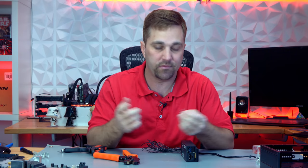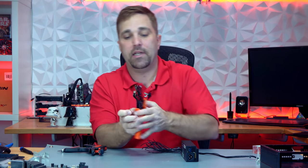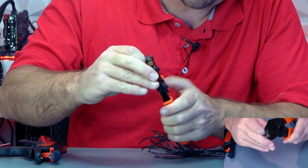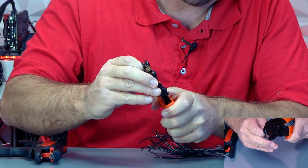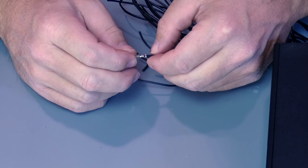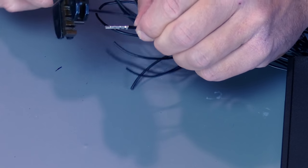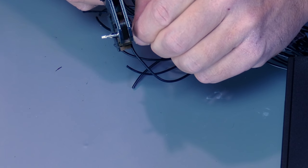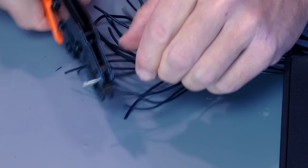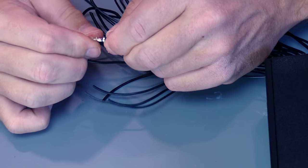I'm going to go ahead and do a couple of these again to show you, then cut away and finish — nobody wants to sit here and watch me do 24 crimps. I'm going to take my pin, slide it into my crimper, hold firmly, and give this one three clicks. Now I've got a good start to that crimp. This time I'm going to go ahead and take this straight into the one millimeter because I can already tell it's going to need the full one-millimeter crimp to get this right. And that looks like it did it.